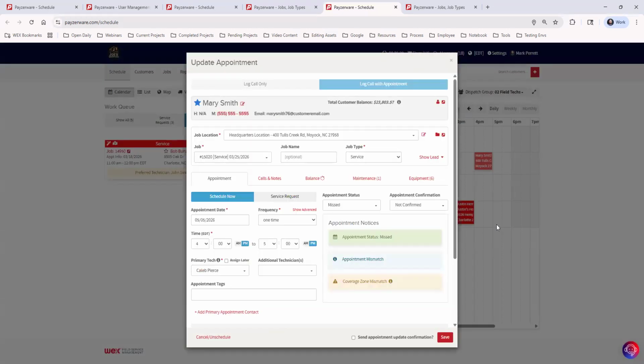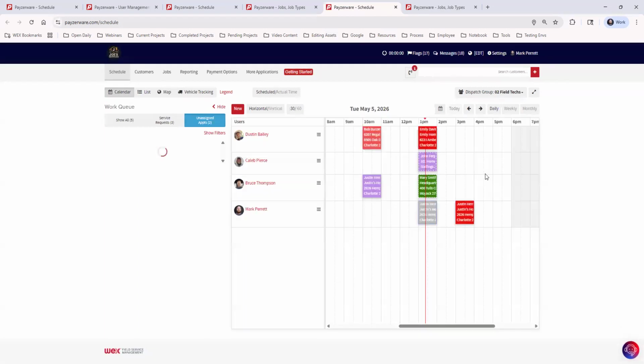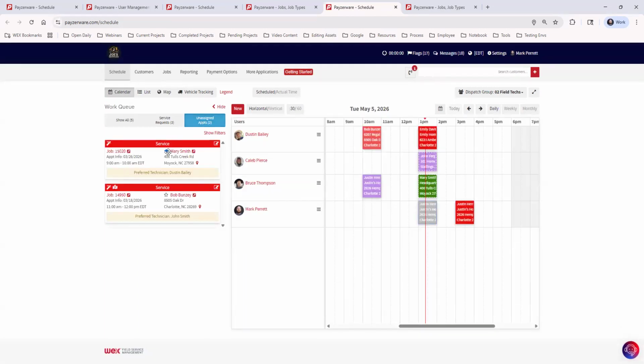But if it's different than the date and time that's selected, it's now going to open up the editor and have you choose that this is a new date and time from the original. So typically with the unassigned, you want to reference the date and time that was originally set and schedule it then. All right. So that is the work queue in a nutshell.